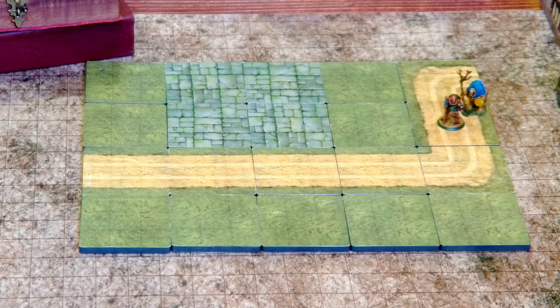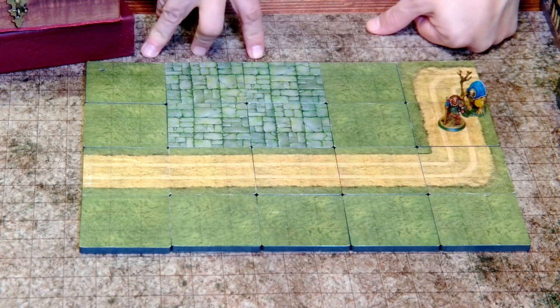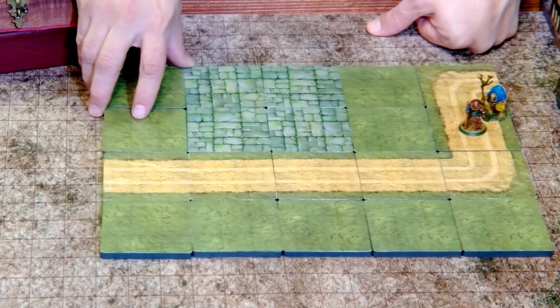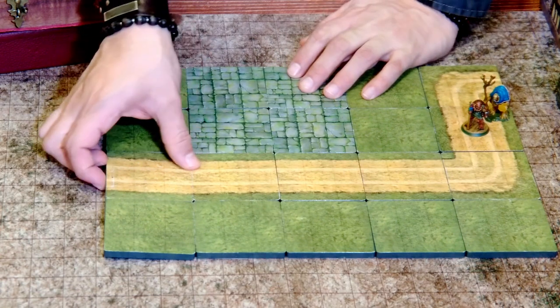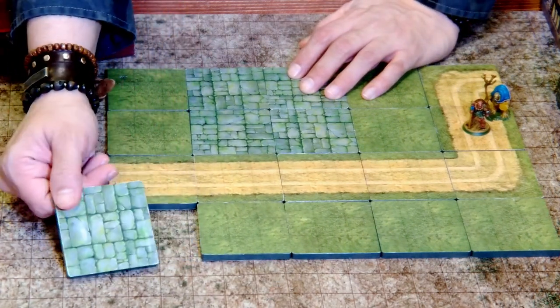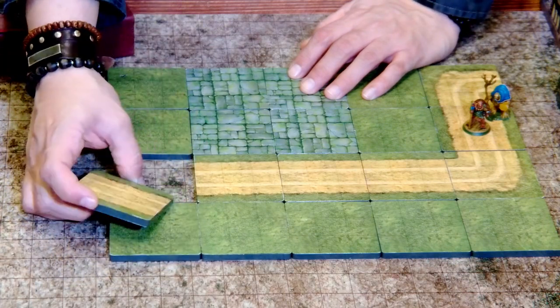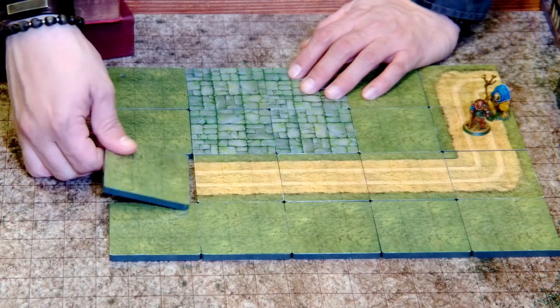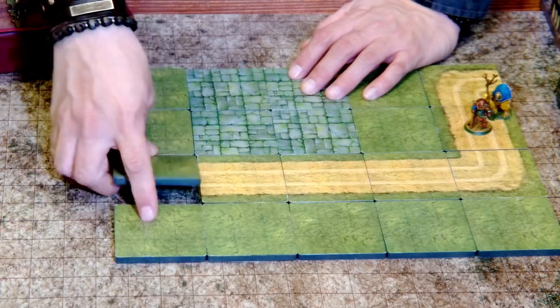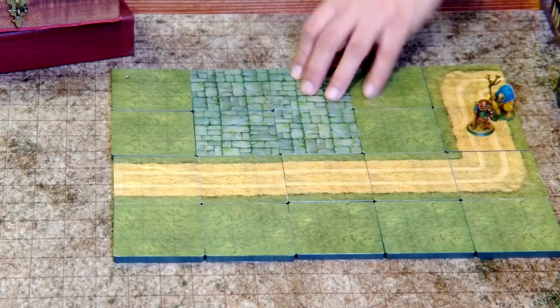I've set up a little bit of a terrain system here. I've got a little bit of a road coming through. I've got Bacaliao and Yanil kind of maybe scoping out the countryside to find out where they're going to settle in. You can see that these are double-sided tiles — one side is kind of grass, the other side is stone, so they're reversible on all sides. And these are the road tiles, and they have grass on the other side.